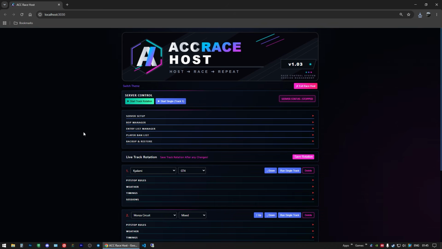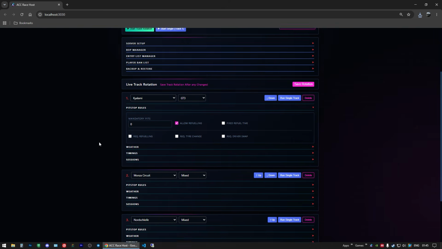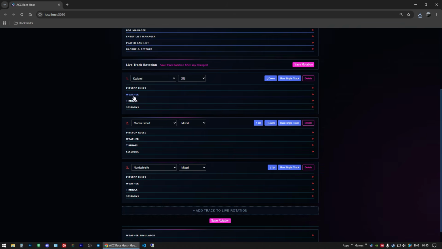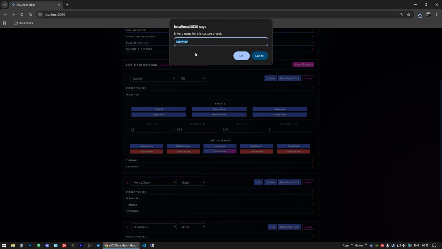Okay, so to get a quick server going, let's use track 1. We want Kyalami, we want GT3, we want allowed refueling, just the basic standard default settings. The weather, we've got some presets in here. We can set a custom preset if we want. So if we want to save these settings into this preset, we can save preset and we can give it a name.